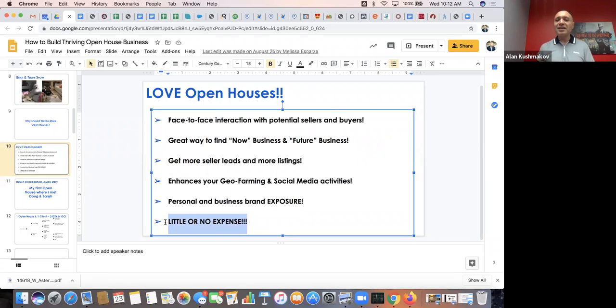And show me any other business, okay, in real estate, a lead source in real estate, aside from your sphere, where you can actually, my gosh, spend less than 20 bucks per open house, 25 bucks per open house.